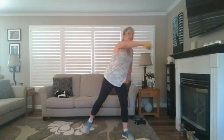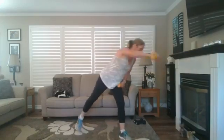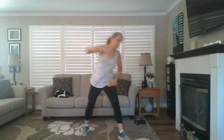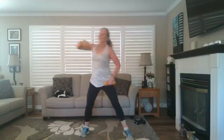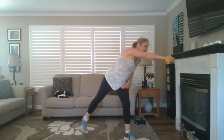Now, doing this at the end of the class, maybe you're tired. You might want to do it without weights, or go lighter if you have an option. This is where like a soup can or something comes in really handy. We're going to lean a bit more, which takes the weight even further away from the center line. So we just intensified. We did not add more weight. We just changed our form.